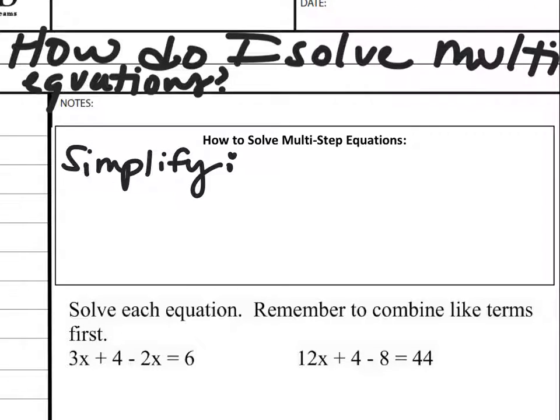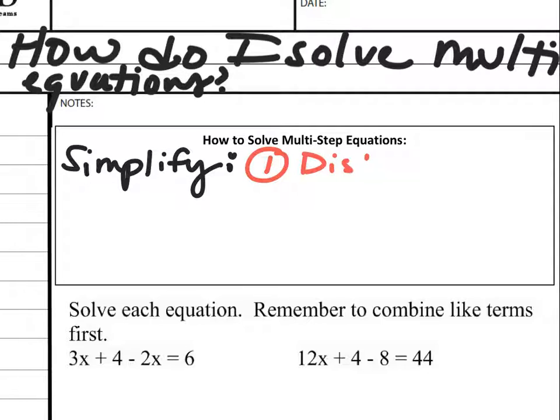Here's the order we're going to simplify in, because last week we just had distribution. This week we're going to have both distribution and combining like terms. Which one do you think should come first? Would someone please raise your hand and tell me? Francesca? For the 3x one? No, I'm saying in general, if I have distribution and combining like terms, which one should I do first? Oh, the two inside. The what? The two inside of the... Which would be the distribution, right? You're going to multiply. So we're going to distribute first.